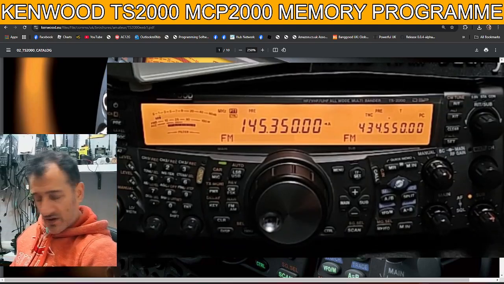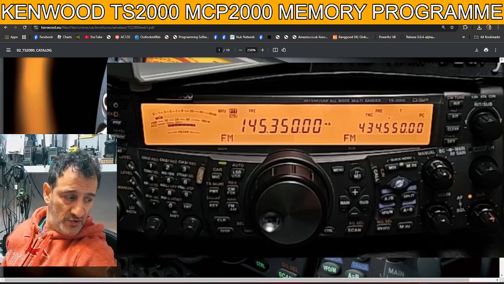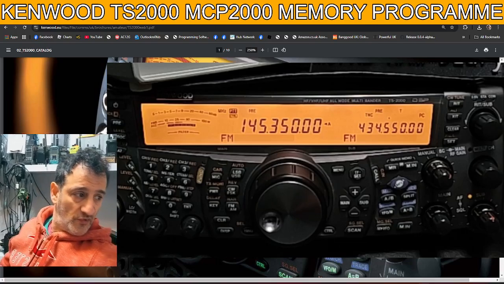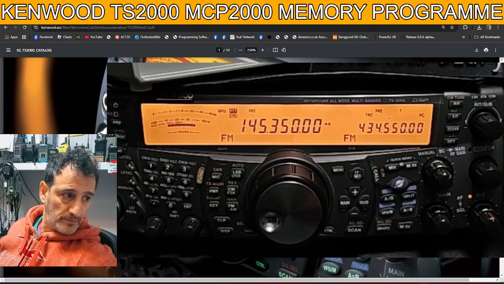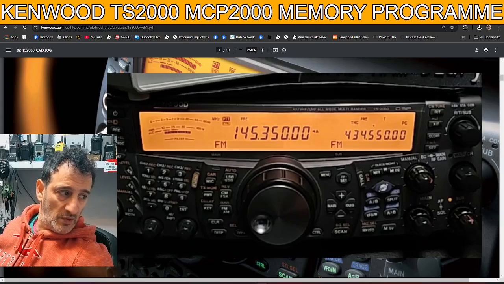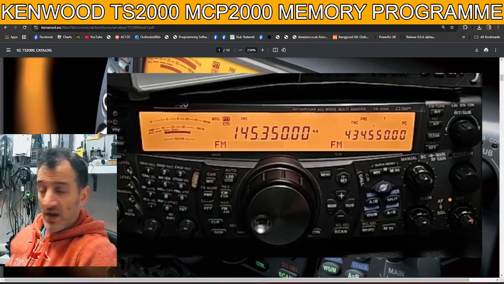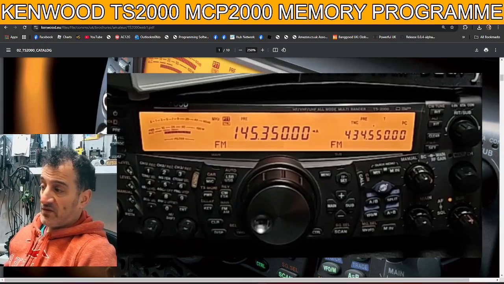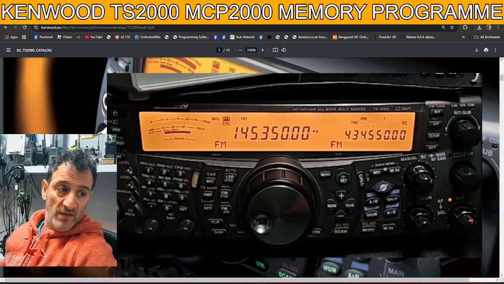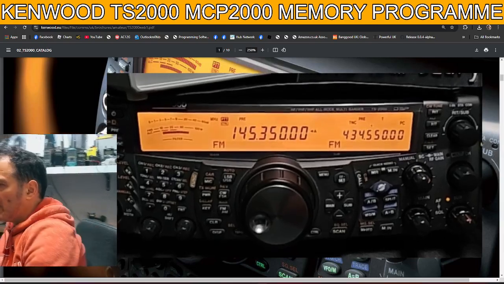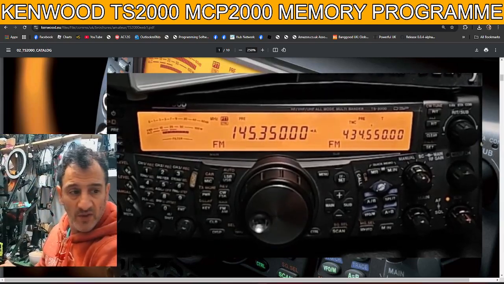Let me quickly show you, I'll close this program and I'll show you this really cool software that controls the whole radio. Let that finish. And it's all free. I still don't know why they discontinued such a good radio. I don't see the point. There's still a big market out there for this kind of radio. We don't always want the SDR type radios. And they really got it right with this one, didn't they?